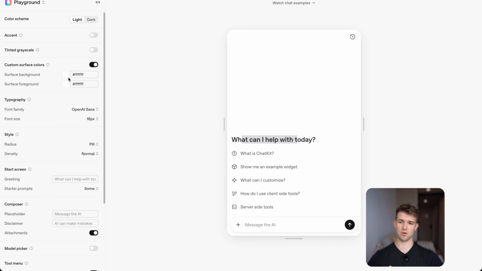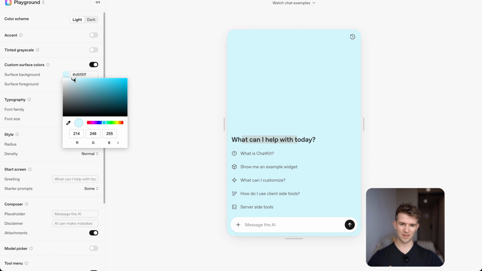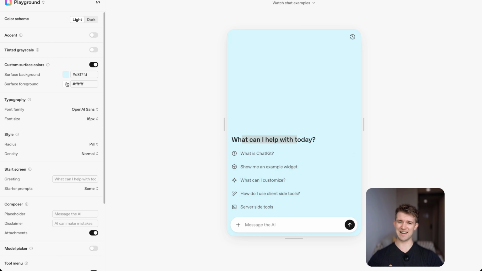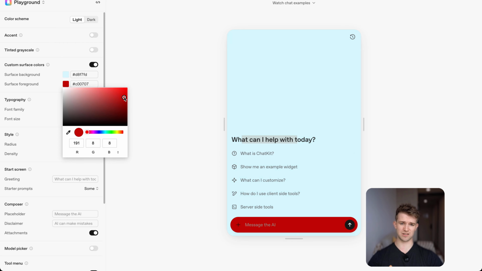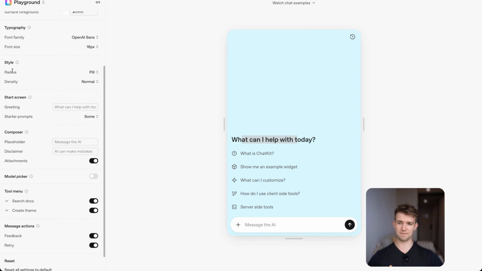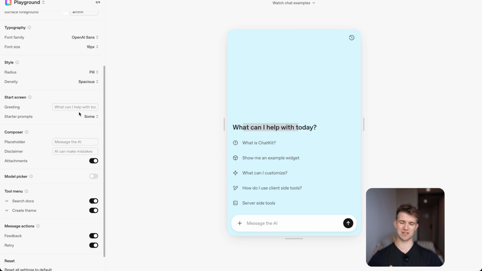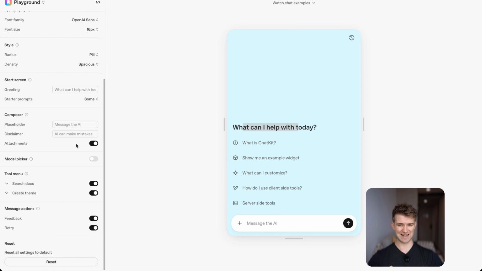So I'm going to go over here, and the background I am going to make, you can see I can make whatever color we want. I'm going to change it to a light blue. I don't really want to change much, but I just want to make it so that we can see we're making a change. So there we go. That's the change that I want to make here. And you can see we can also change a lot of other things, such as the color of the input bar at the bottom. We can change the font over here. We can change the style, so whether it's compact or spacious. So you can see here, all of these make a difference.